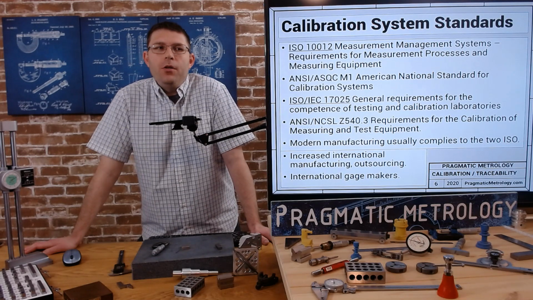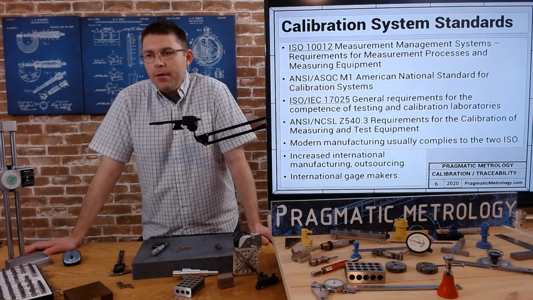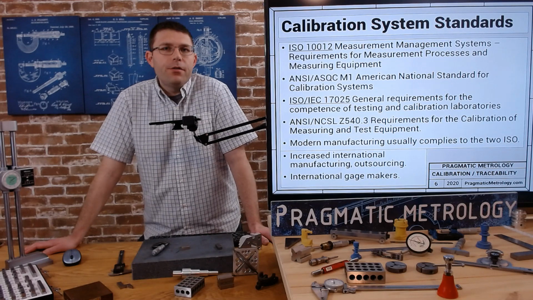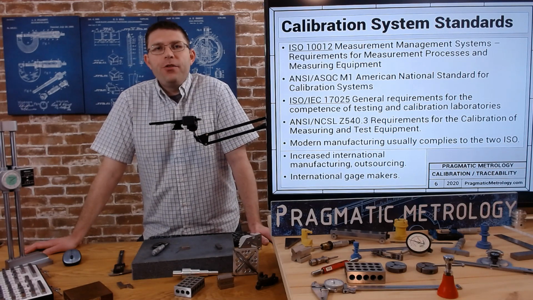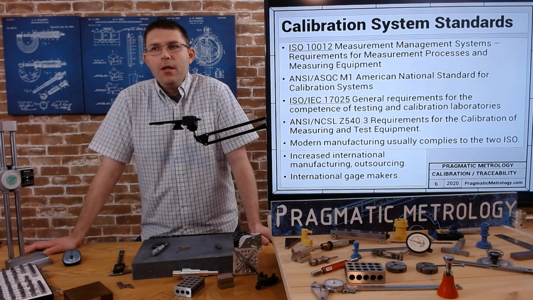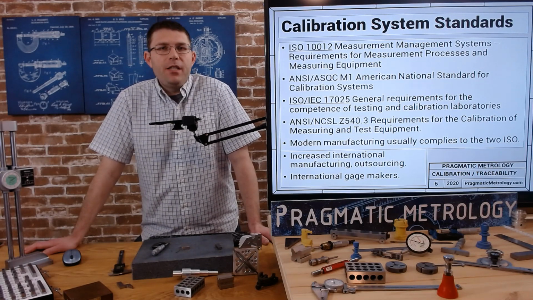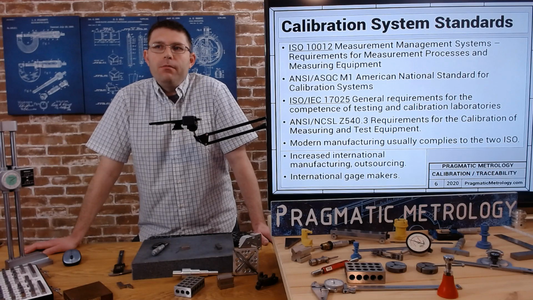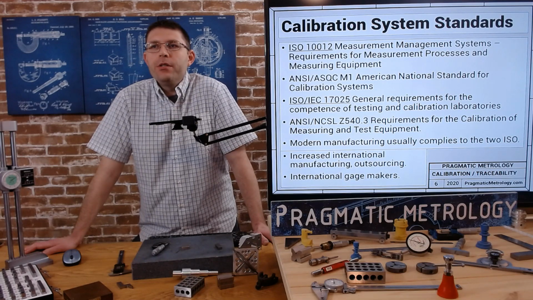because as time has gone on, in 2020 compared to decades earlier, the ISO standards have become more and more common, as international manufacturing has really grown. Gauges are manufactured all over the world. Manufacturing processes are all over the world. Assembly processes are not necessarily in the same place where manufacturing happens. So the ISO standards have just become a very easy way to coordinate amongst all these manufacturers and gauge companies. And so those two, the ISO 10012 and 17025, are going to be very common.